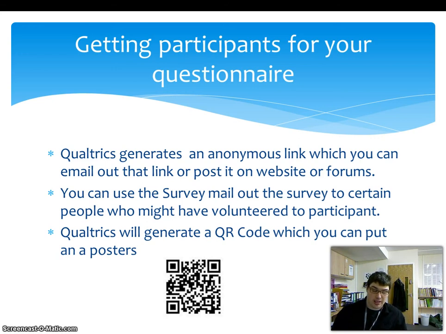So you can say, can you pass this on to any of your friends who might be interested in taking the survey. You can also use something called Survey Mailer, which allows you to send it out to individual people, and it can track which computer you sent it to, and make sure that the link won't work if it's forwarded on. So that way you have more reassurance that the person you've sent the link to is the person filling it in.